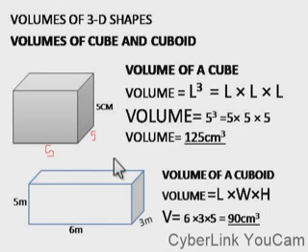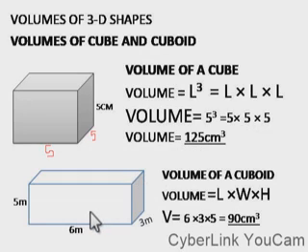Now, how do we find the volume of this shape? Remember that we are being given the length as 5 centimeters. In that sense, to find the volume, in place of length, we write the 5, which is the value given as the length of the cube. So we raise it to the power of 3, just like the length is being raised to the power of 3. What does that mean? It means 5 times 5 times 5, into 3 places. Now 5 times 5 is 25. 25 times 5 will give us 125.